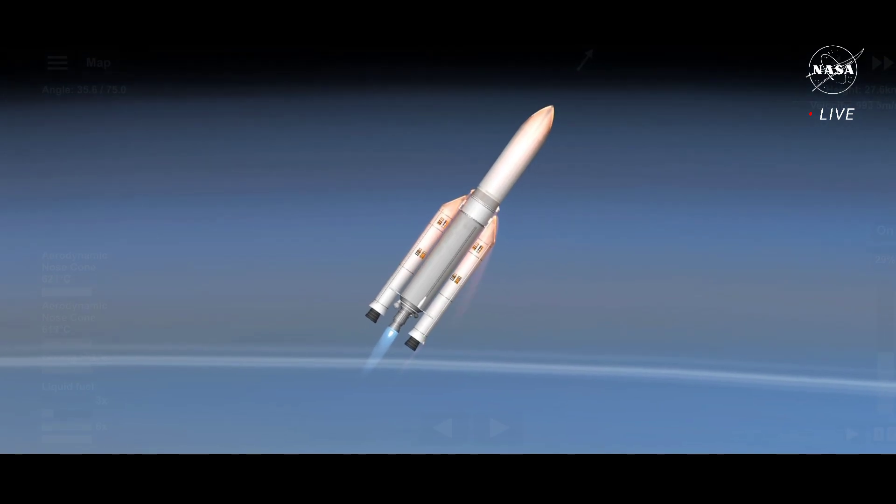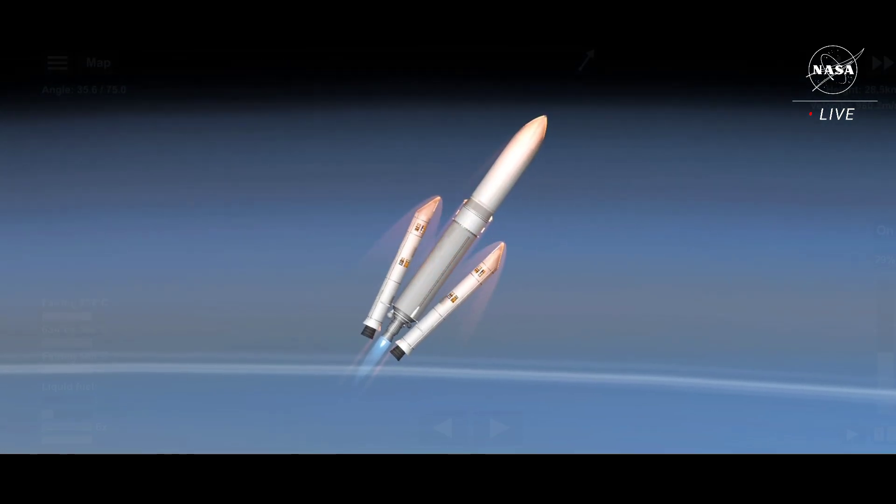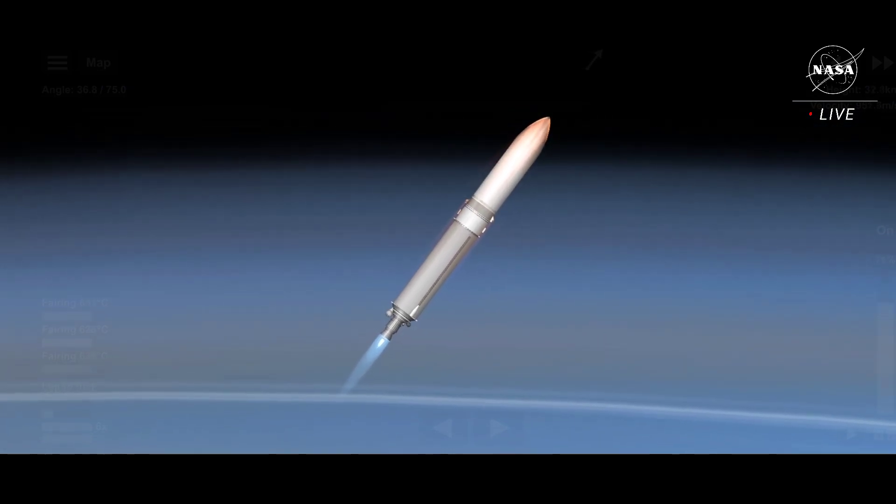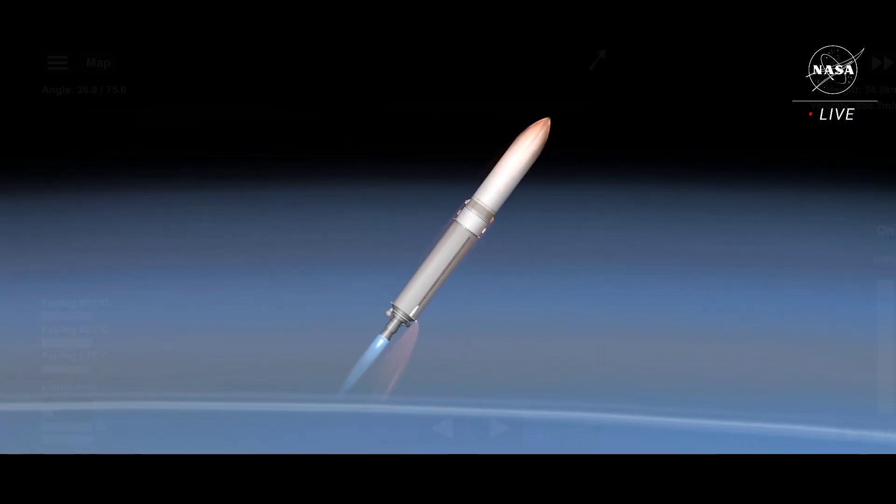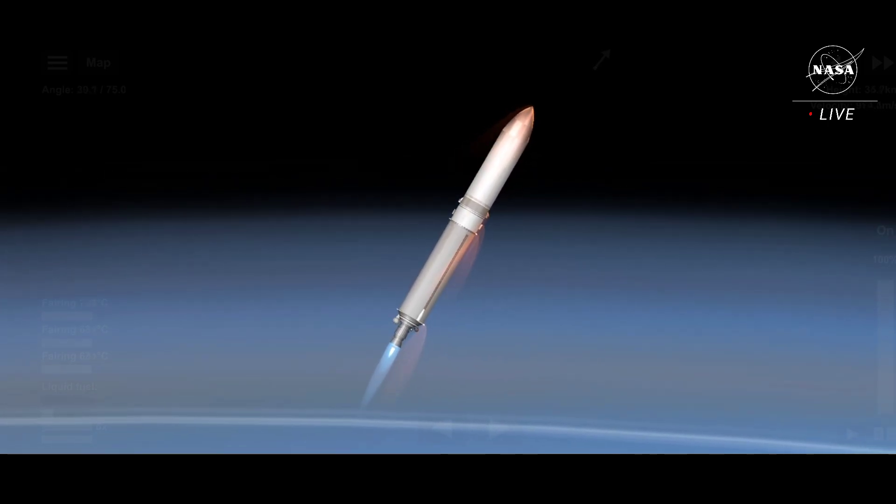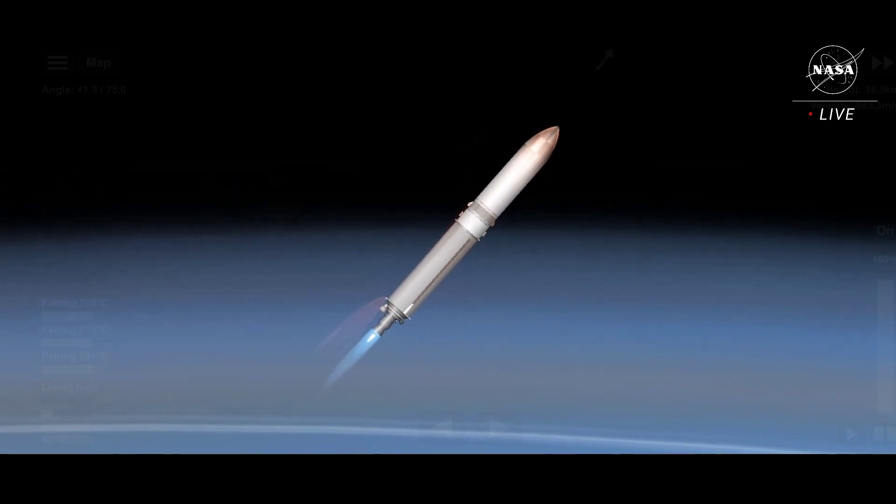When the computer detects this threshold, it will separate. Separation des UAP. Done. We have confirmation of solid rocket booster separation from Jean-Luc Voyeur. This coming at an altitude of 44 miles. The Ariane 5 and James Webb traveling almost 5,000 miles an hour.